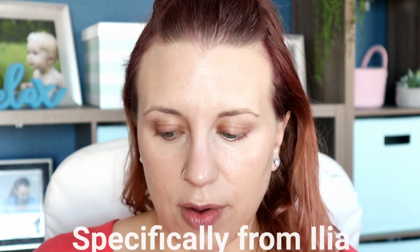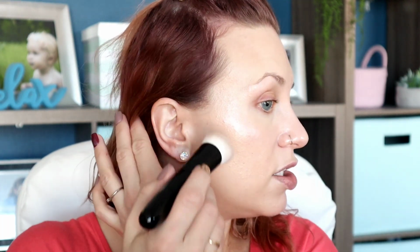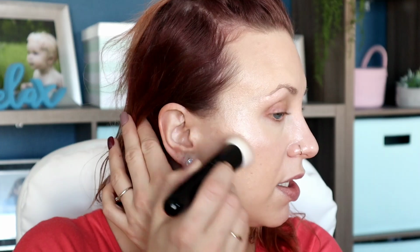So I don't have a contour, and I really do put some contour on every day. Everybody has their basics, but contour is actually one of my basics. I'm not really sure why. I am going to use the RMS Contour Bronze, and this is my Wangas foundation brush, and just a little bit.